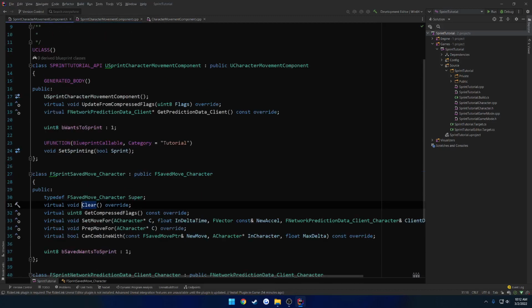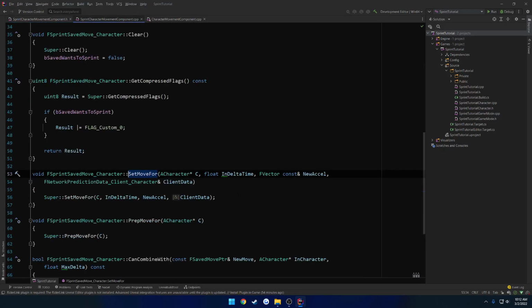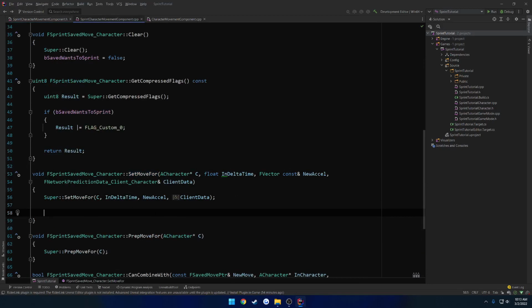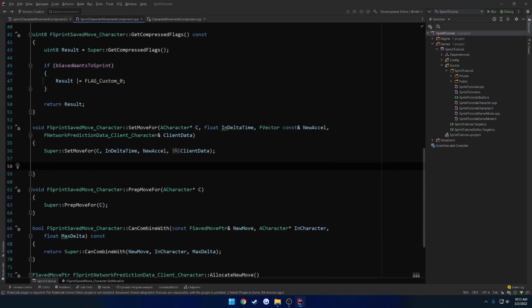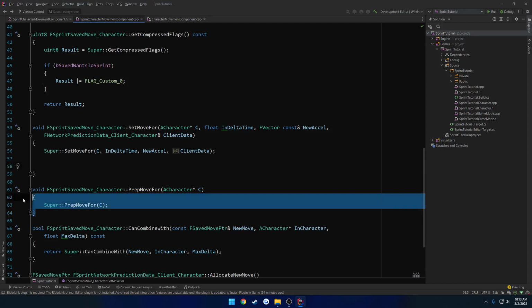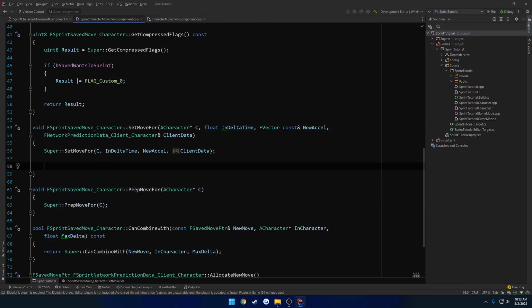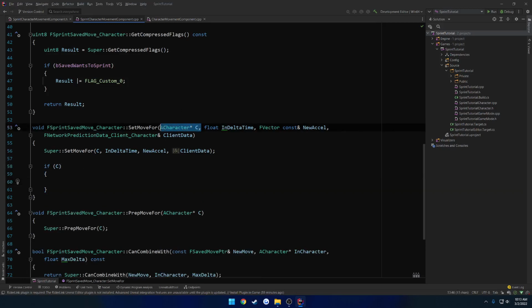So let's see. Let's move on to, is it SetMoveFor? Yes, it is. So SetMoveFor and PrepMoveFor, they're basically exact opposites of each other. So what we're going to be doing in here is getting our character, getting the custom movement component from it, and then assigning our bSavedWantsToSprint based upon the character movement component's bWantsToSprint. And then the opposite for PrepMoveFor. So we want to do a check. So if C, which is our character, as you can see from the parameter here, we want to get the character movement component.